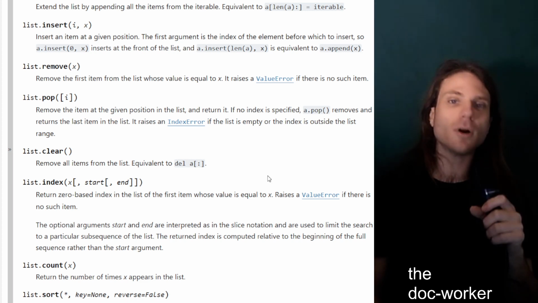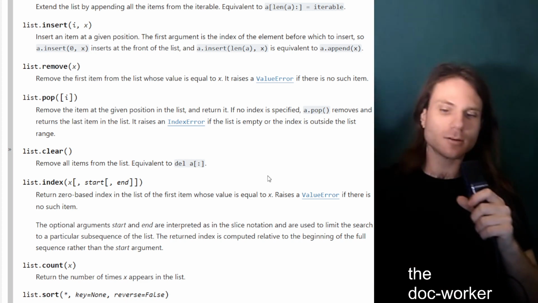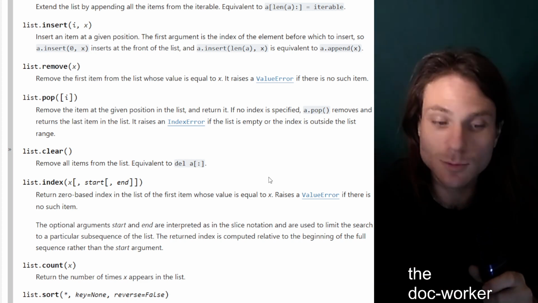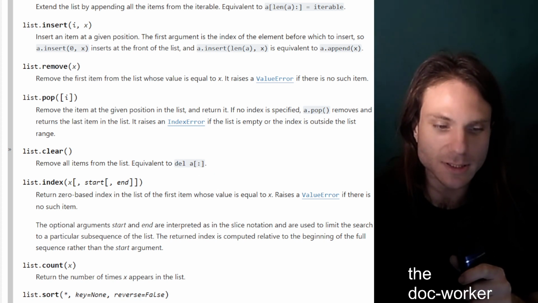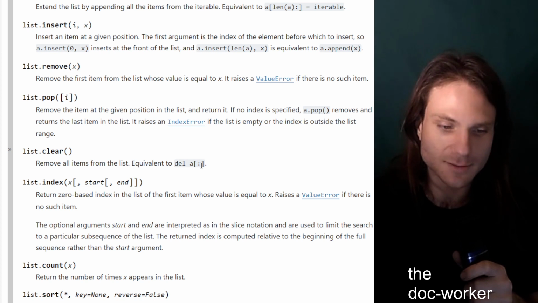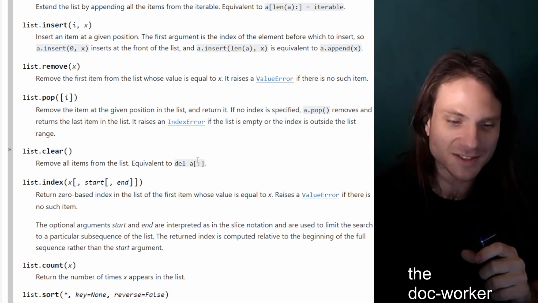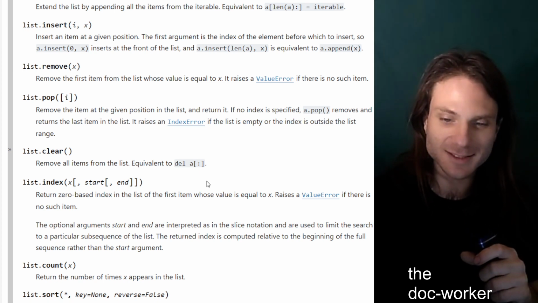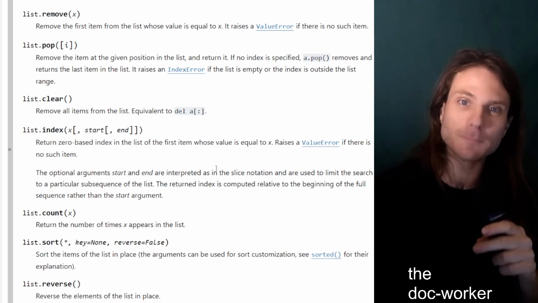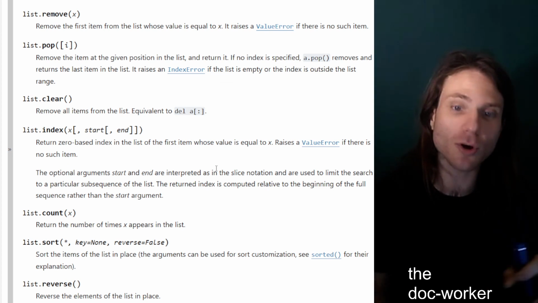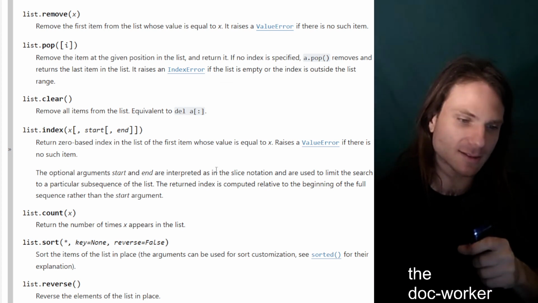list.clear will remove all of the items from the list, clear them out. That's equivalent to using del on a slice of the list which contains the entirety of the list. I think it's a little bit funny that this exists, but that's what it is. It's like saying, I'd like a slice of that cake. How big? Can you just hand me the whole thing? And I will call that a slice.